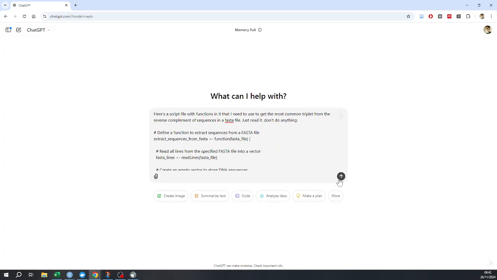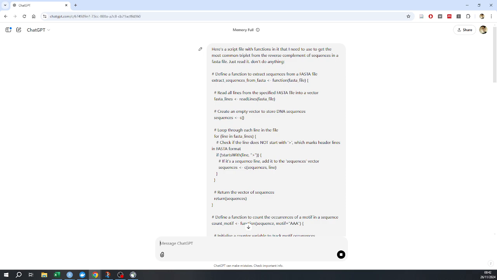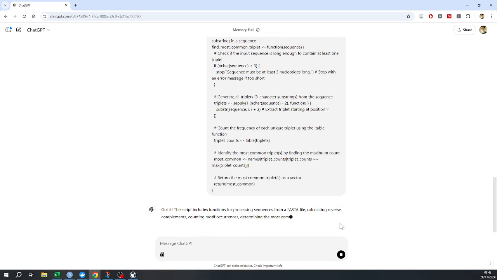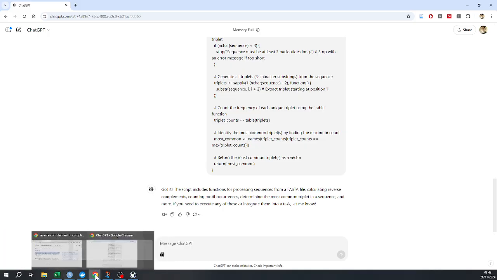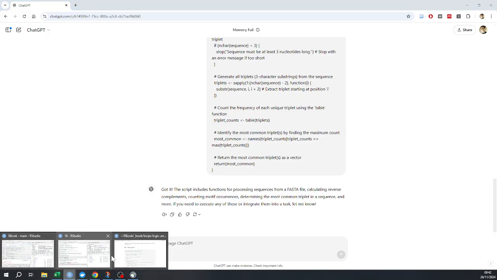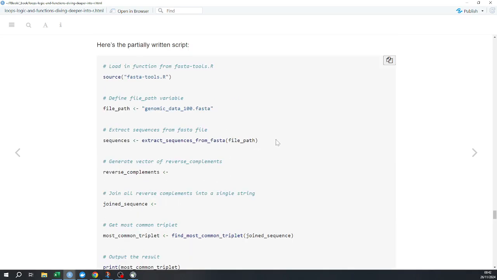Okay. What does it say? Got it. The script includes functions for processing sequences from a FASTA file. All right. So it's got a working knowledge of my functions in my FASTA tools.r file. Okay. Now I'm going to go back and I'm going to copy this bit.